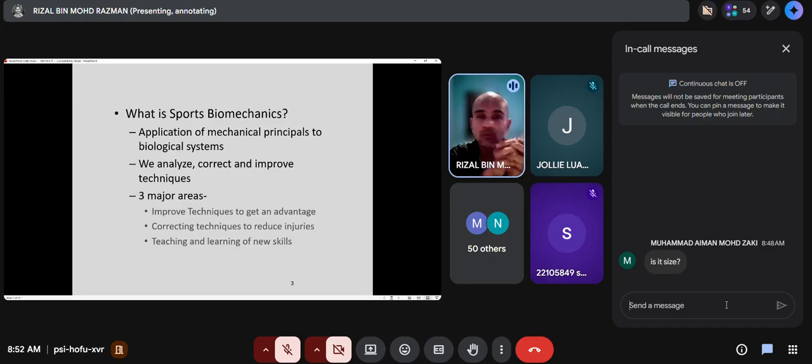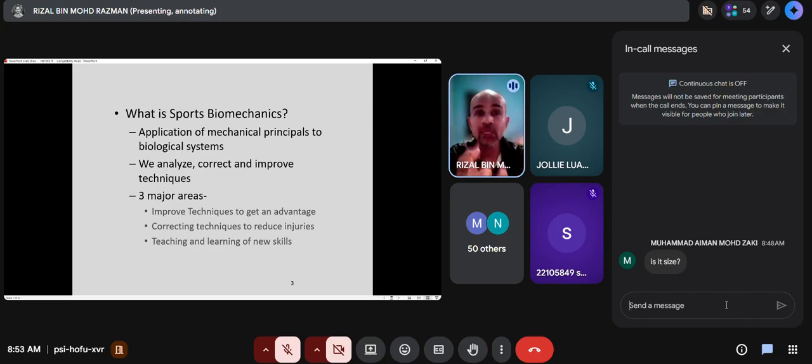They also need to learn about biomechanics because, for example, lifting objects just now. If you have no knowledge in biomechanics, you will just be repeating what others have taught you or what you have seen on YouTube. So people say you have to use your legs to lift, your glutes, your quads to lift a heavy box. You shouldn't use your lower back.